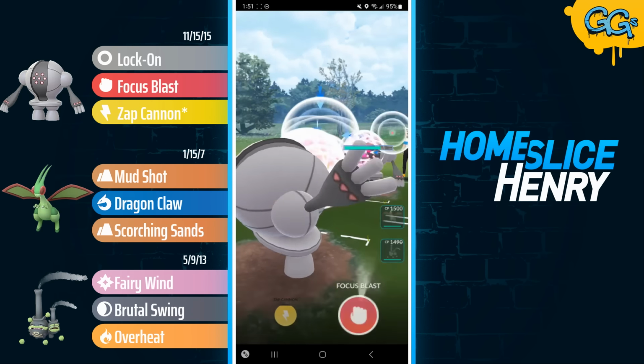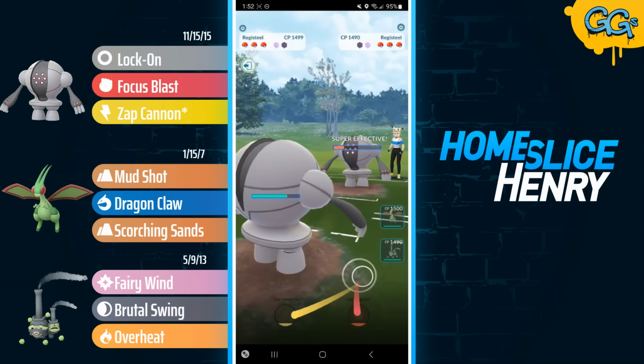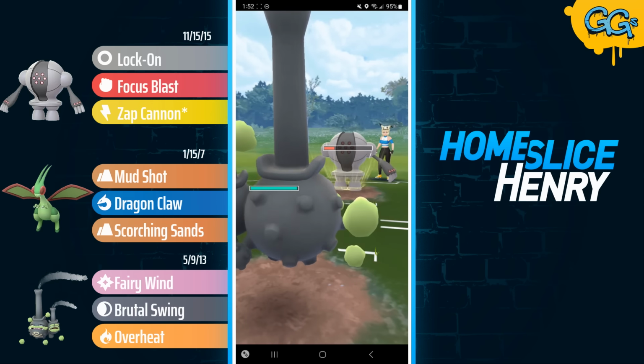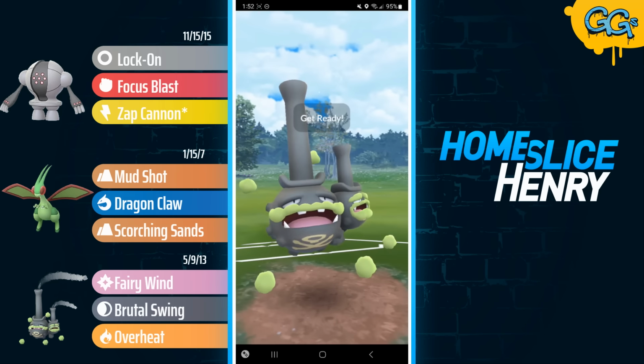That is a bit unfortunate for me. I'm farming up, and I'm going for the Focus Blast. This is going to be doing less damage than it typically would, and I may try and look for a catch. I farm up, trying for the catch, but the opponent shows great patience. My prediction was not accurate as to when they'd throw. They go for the Zap Cannon, and now my opponent sends in a Piloswine.